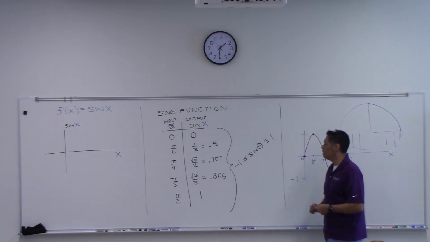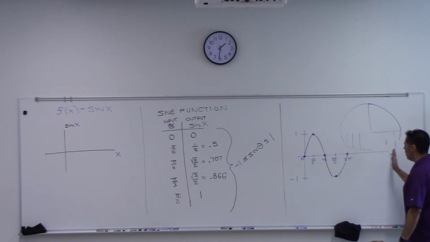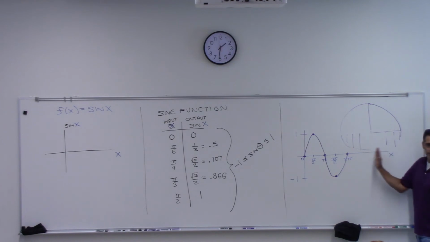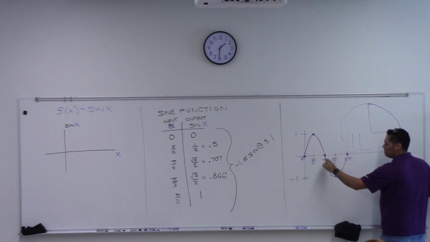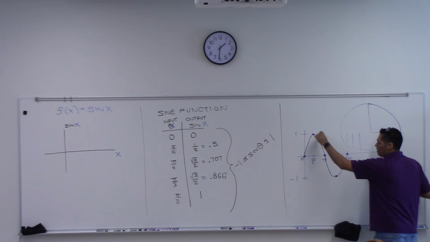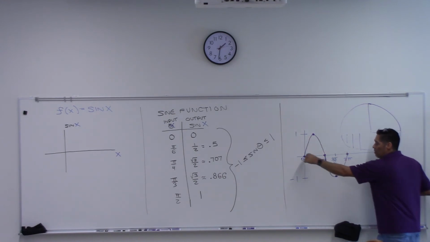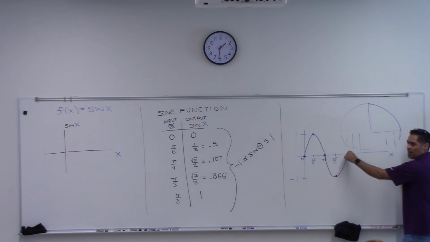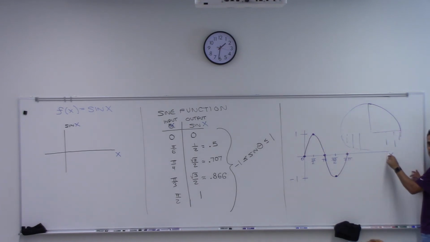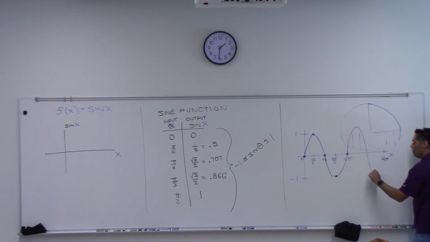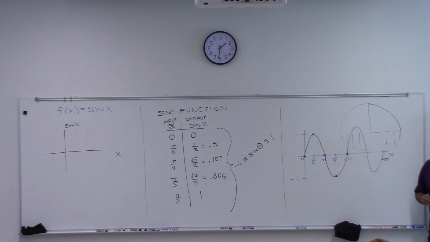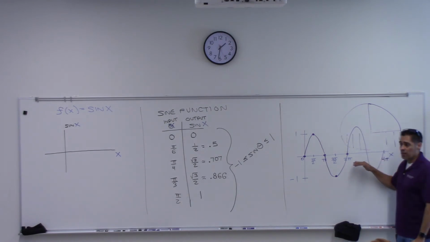Questions? What would happen if I kept going? What do you think this picture is going to look like if I keep going? Repeats itself, right? And actually, where would be my next end? Like if we call this one cycle of the sine, actually we call it the period, but if you think about it like a cycle, we start here, we come back to where we started. That's one cycle. Where would the next cycle end? 4 pi, right? So it would go up again, it would come down, go back up, right? That's what it would look like.